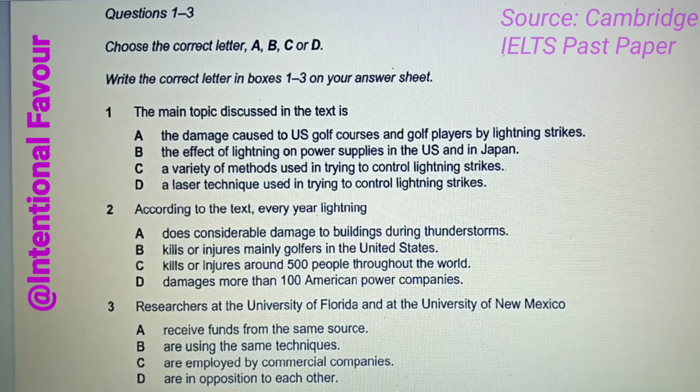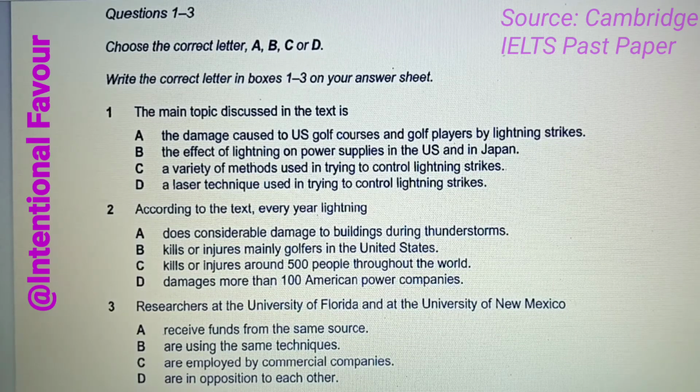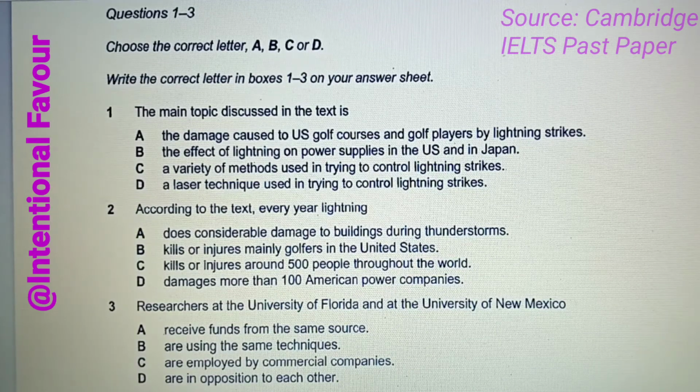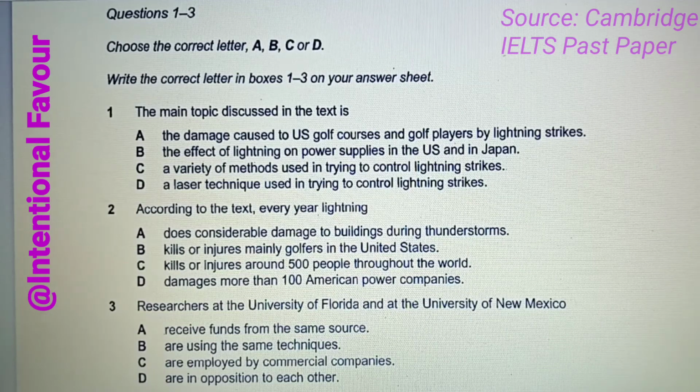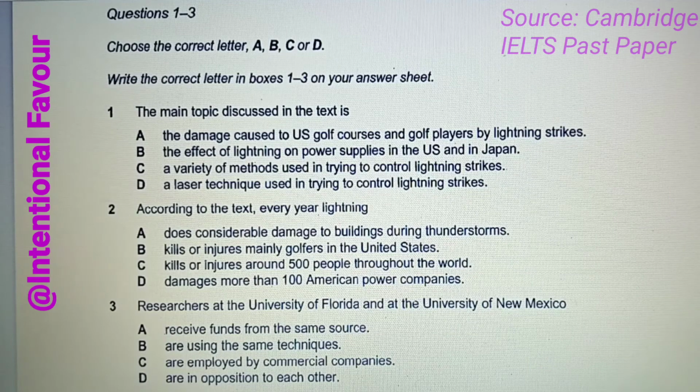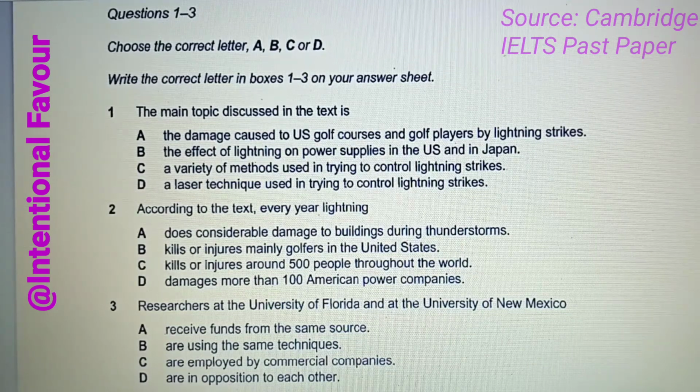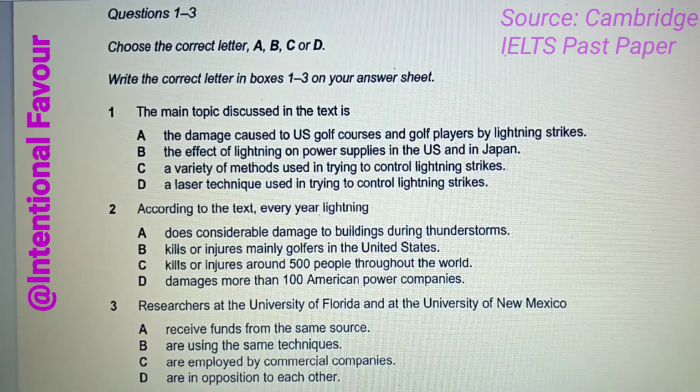And don't forget, if you cannot find the answer, make a guess, then move on. Between the two, option C and D, for instance, just think which one you think is the most correct one. Just make a guess. Remember, there is no negative marking in IELTS, so nobody will fail you because you chose the wrong answer. It will not reduce from the ones you got correct. So make a quick guess, then put a mark on it that you might come back to it in case you have time, then move on. Don't waste time on it.